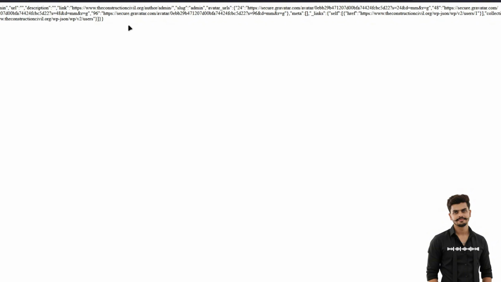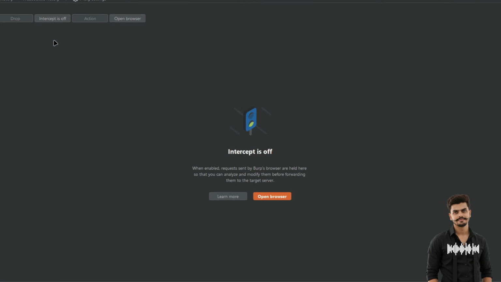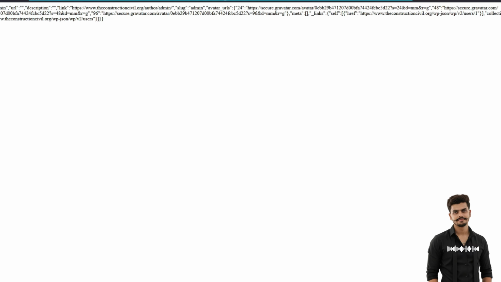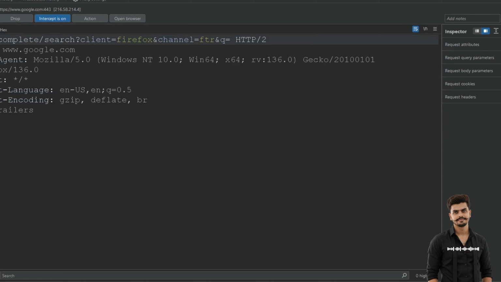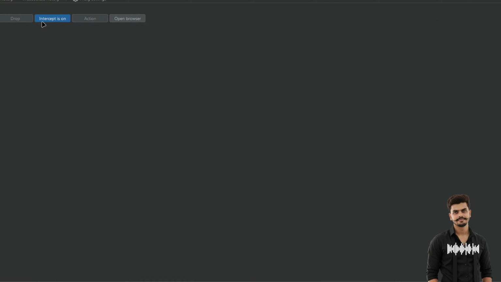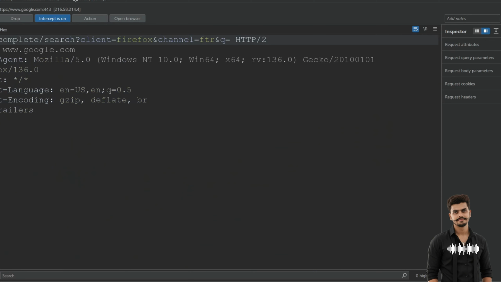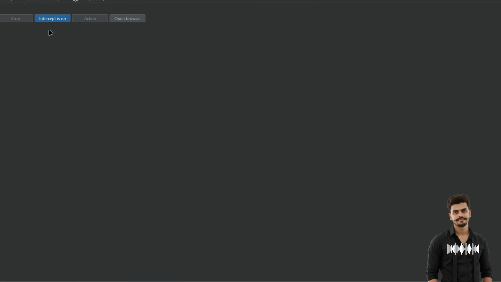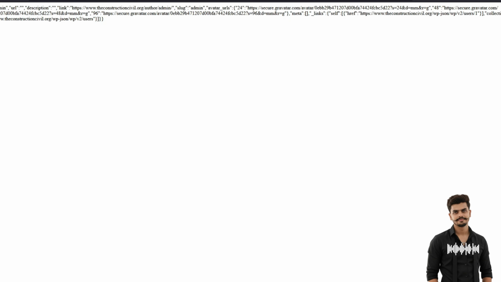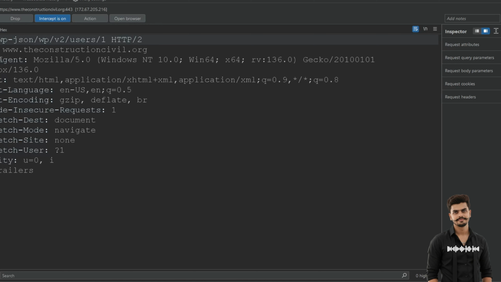Okay, so actually this is just an example. You can see it finds the name admin and there's some information about admin. Okay, so let me check whether it is vulnerable to CORS.